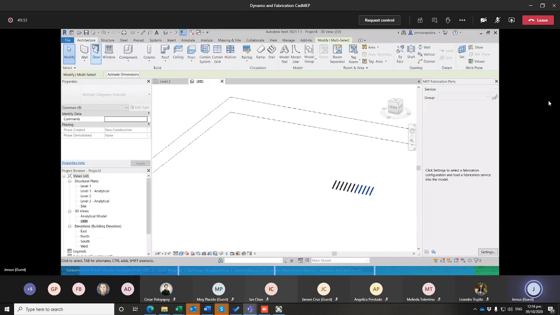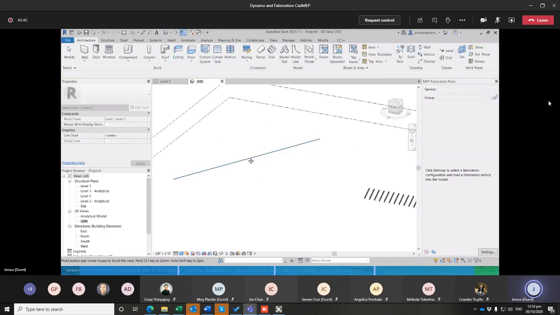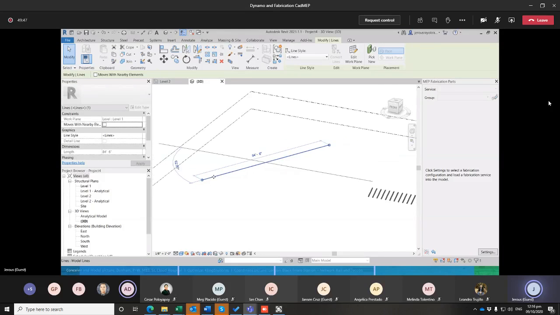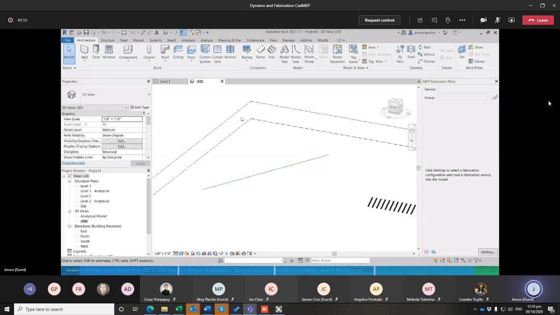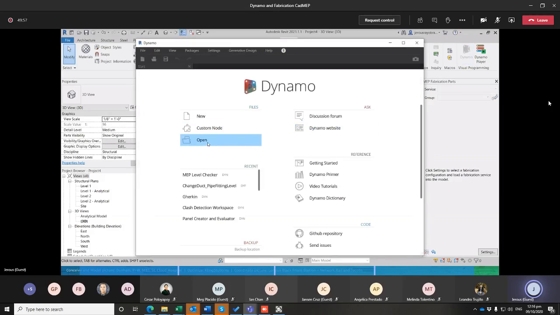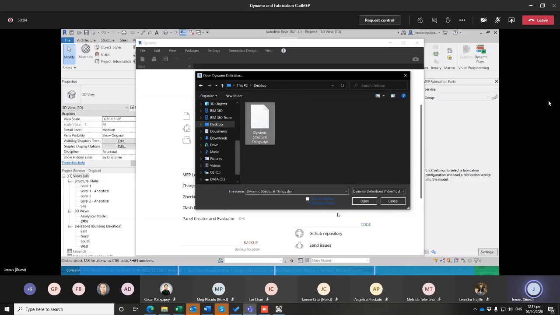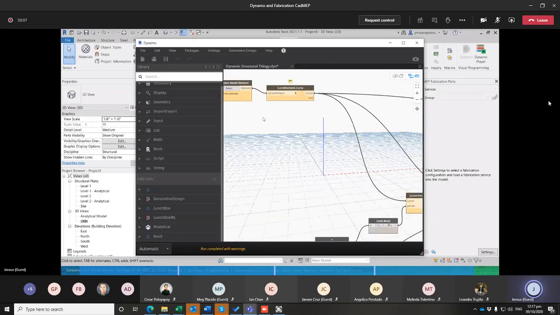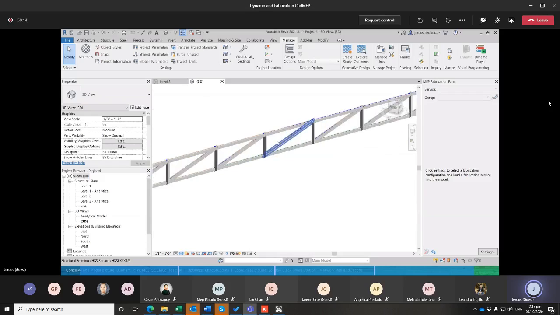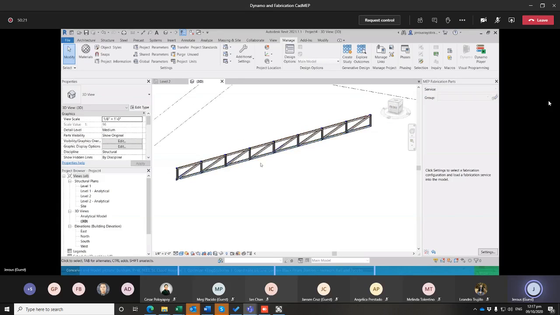So in this case, what if I want to create my structural, let's say we can call it tracing or bracing, here along this line. So I can, again, run a program. So in this case, I can open a program in my desktop. So this program prompts me to select a model element. So in this case, I can select this line. And then as you can see, automatically the truss or the bracing has been generated.